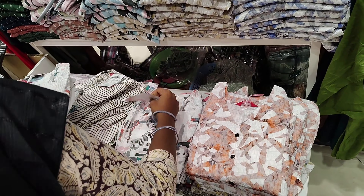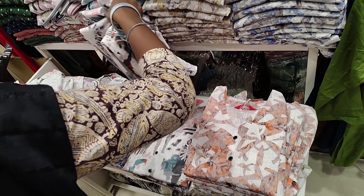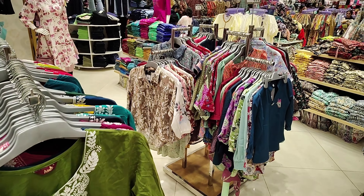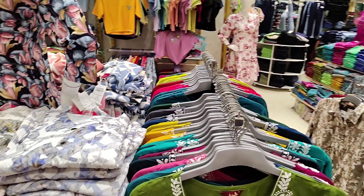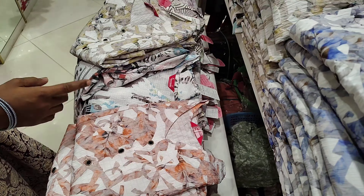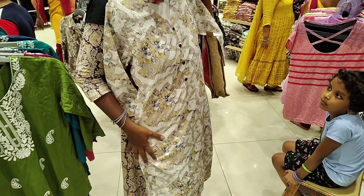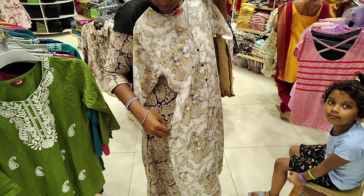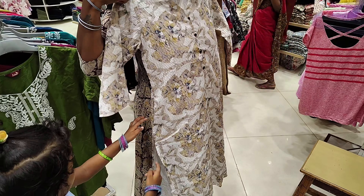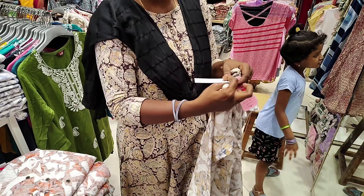The panel work is very good. Coming to the next section, this is a crepe material. What is different here is the princess cut model — they have panel work and a V-neck, which is now very trendy. The V-neck has a great length, side slit is a little bit open, and it is mostly office-wear friendly and very easy to handle. This is a great option for festival wear or regular wear. The starting range is 399.